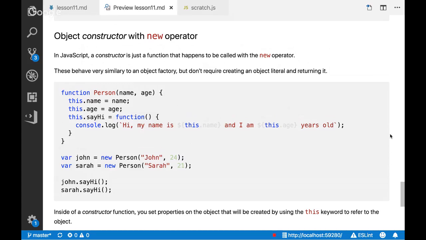All right. So we'll be coming back and talking more about working with constructor functions. I don't know if we'll use object factories a lot more in class, but we'll definitely be using constructor functions because that's a very common way to create objects. And it does have some nice properties that we'll be able to leverage. And I'll give you a little bit of a preview of one of those right now.